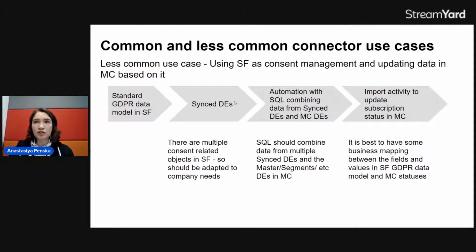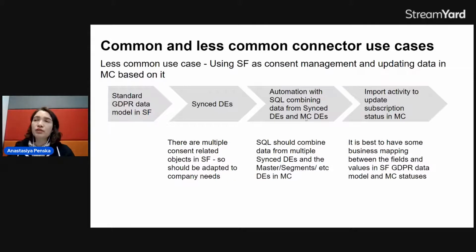So basically, if you are using the standard GDPR data model in Salesforce, you then would get them as your synchronized extensions in Marketing Cloud. And then, if you are using multiple consents related to an object in Salesforce, you could also flatten those into one data extension in Marketing Cloud if need be. And also, of course, make sure that this data model is adapted to your company needs.